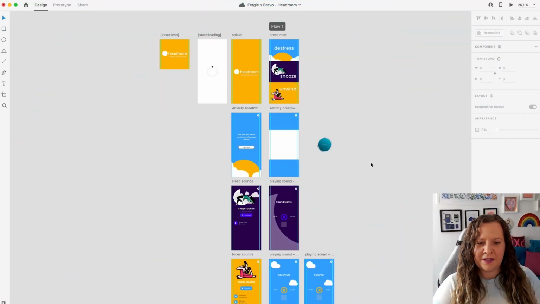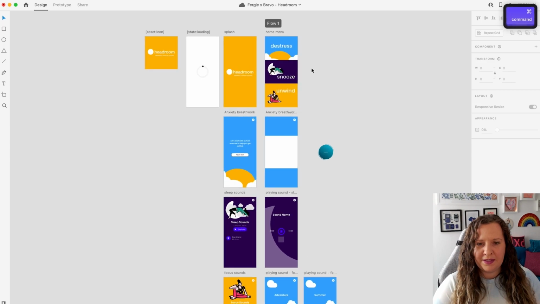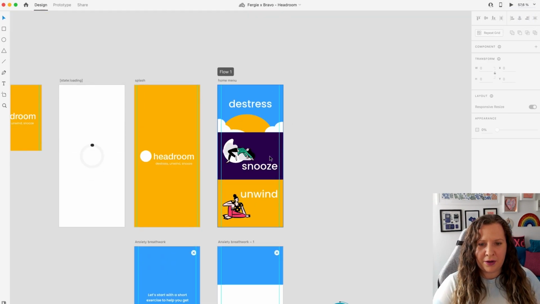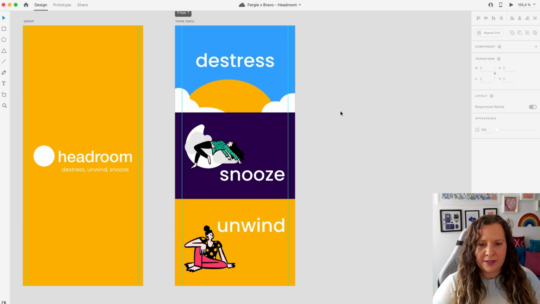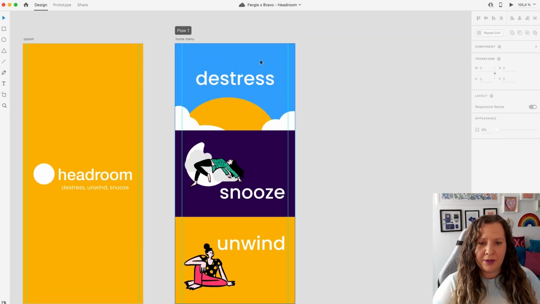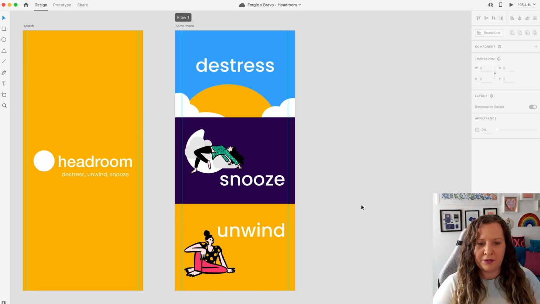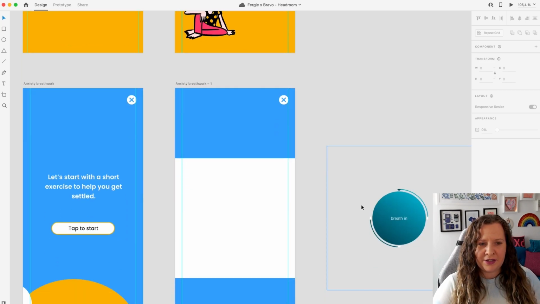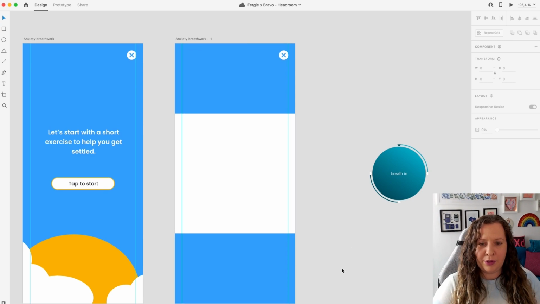So here you can see my design all laid out in Adobe XD with all of the screens that I want my app to contain, as well as the app icon, a loading screen, and a splash screen. So starting off with our homepage, my design is less of a traditional menu because when they click on these tiles here, they'll go to that specific section of the app. The first section is de-stressing. It is a breathing exercise. So the user can tap to start when they're ready, then they'll follow this Lottie animation which does the four count box breath.